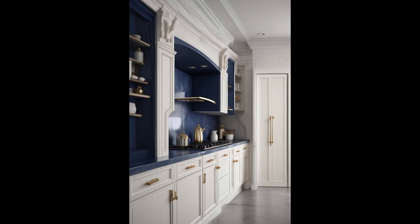Two-tone kitchen cabinets have surged in popularity, and for a good reason. This design choice not only breaks up the monotony of a single color kitchen, but also adds depth and interest to the space. By contrasting colors between the upper and lower cabinets, homeowners can create a visually appealing and dynamic kitchen environment. Light-colored upper cabinets with dark-colored lower ones can make a kitchen feel more spacious and airy, while dark upper cabinets paired with light lower cabinets ground the space, drawing the eye upward. This flexibility allows for personalization, letting each homeowner tell their unique story through color.